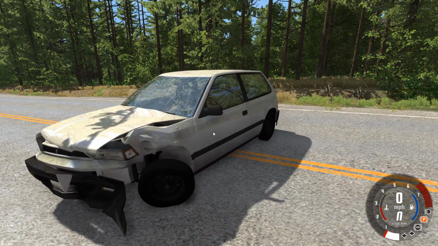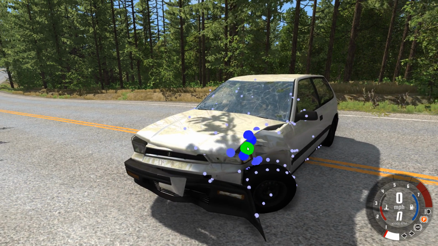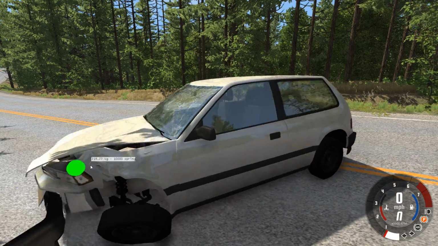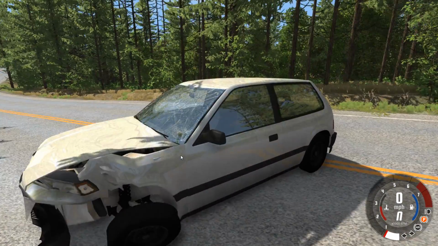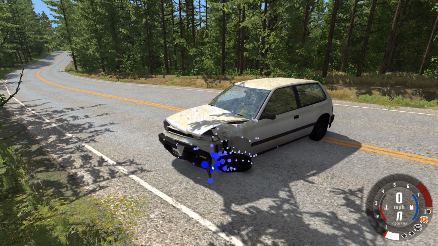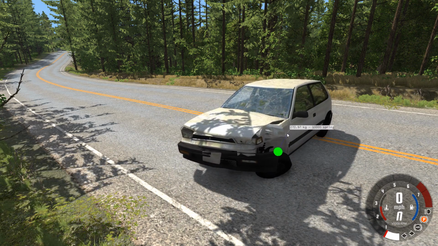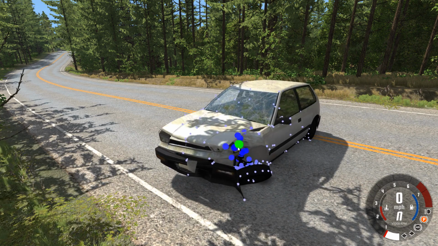Now, I'm not gonna be able to get this thing drivable because the suspension is damaged and I can't get in that much detail to fix it. But we can try to make it look better by trying to fix the bumpers and the fenders and stuff. Although I don't know if that's actually gonna do any good. There, that bumper looked a little bit better, but then it unstretched itself. Like, yeah, right there, it looks a little bit better, right? There you go. I repaired it. I think I've made it worse, actually.